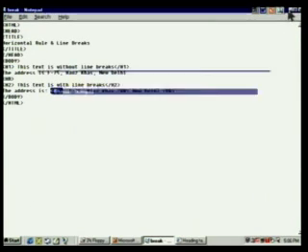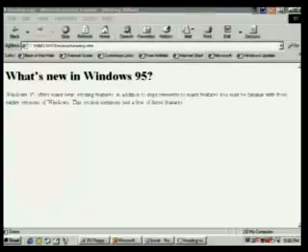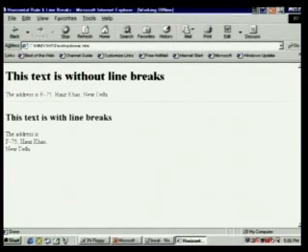So how do I see it on the screen? You notice the difference? This text is without line breaks. I had used it within the heading H1 tags. So this is bigger in size as compared to the text which appears over here, because this text I had used within the H2 tags, that is heading 2. So you notice the difference between H1 and H2. Similarly, you can use all H1 to H6 tags to see the difference.